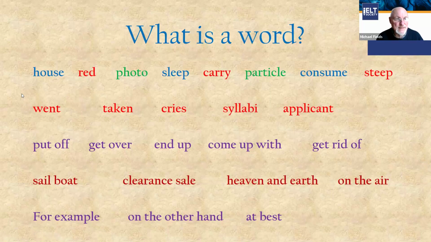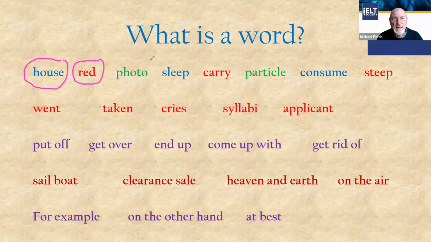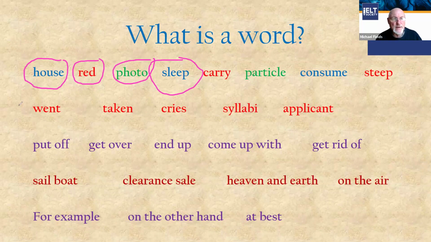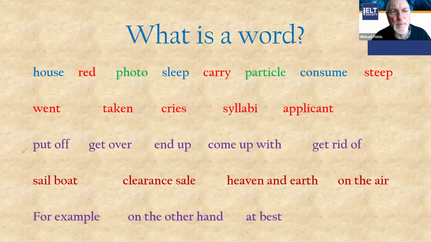What is a word? I think everyone can agree, I hope. Of course, you put 10 teachers in a room and you get 15 opinions, right? But I hope that everyone can agree that house and red and photo and sleep and carry and particle, consume and steep, I think we can all agree that those are words, right? I don't think there would be much argument about teaching those words as words, testing those words, putting them on a vocabulary test. Pretty straightforward.